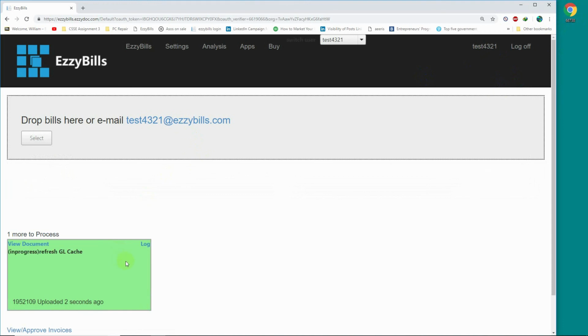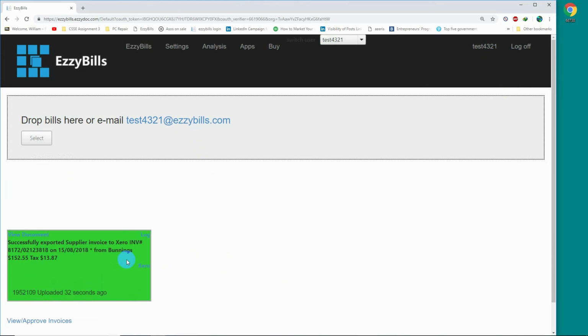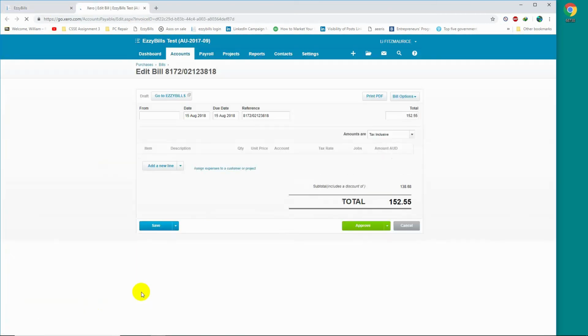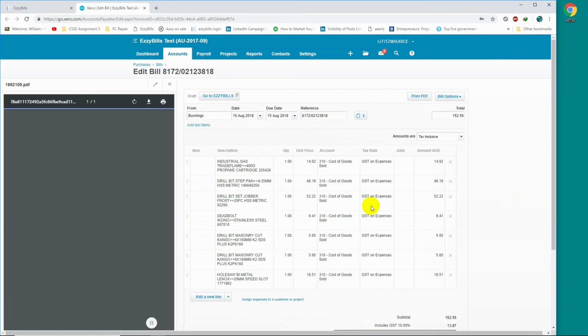As you can see, it showed up. As you can see, it's processed. You can see the document through View Document. And then you can just view it in Xero. As you can see, here's the document with the line items extracted.